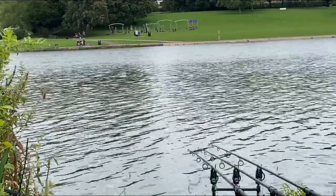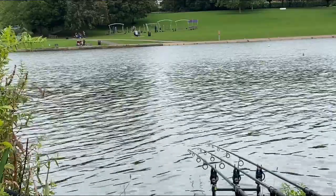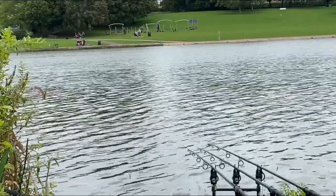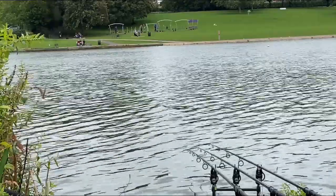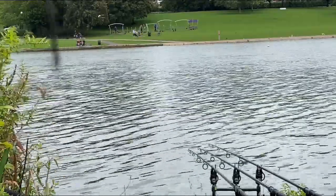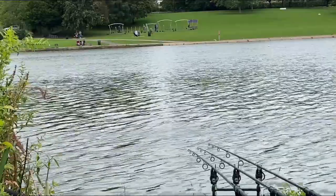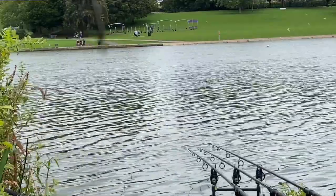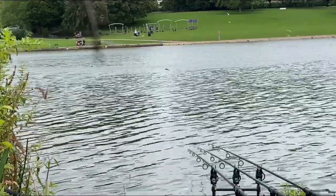Right, so I am fishing 14 and a half wraps, and if you're new to fishing, if I get a chance, I will show you myself wrapping up using distance sticks so you have got an idea of what I'm doing. My first rod is roughly on the left hand side, around about here somewhere. My middle rod is, if you see them three people sat on the bench in the far distance, about there, 14 and a half wraps. And that bin that you see in the distance, that's my right hand marker. So I'm about here somewhere in the lake.